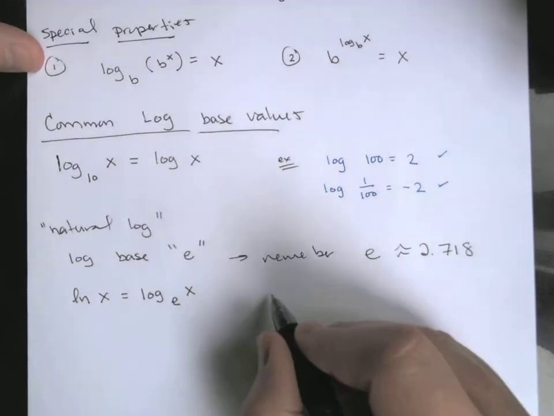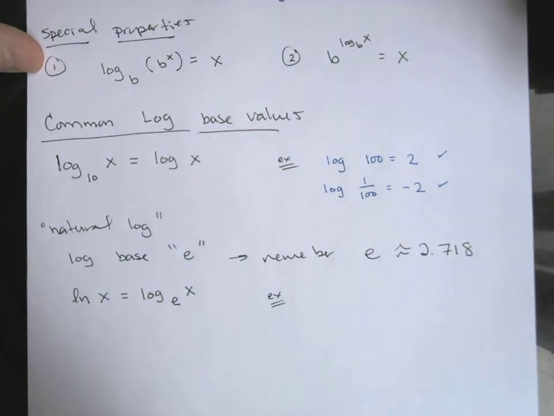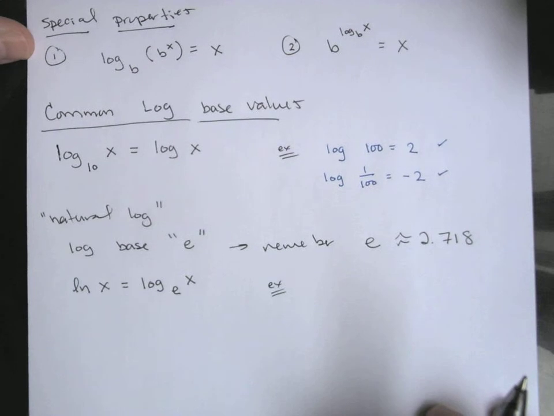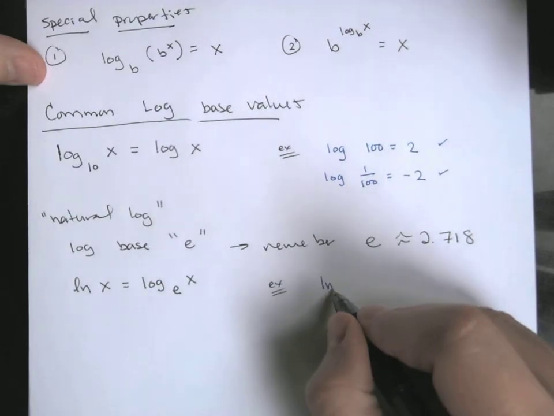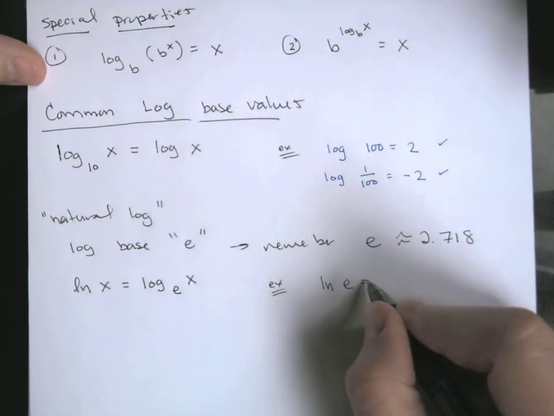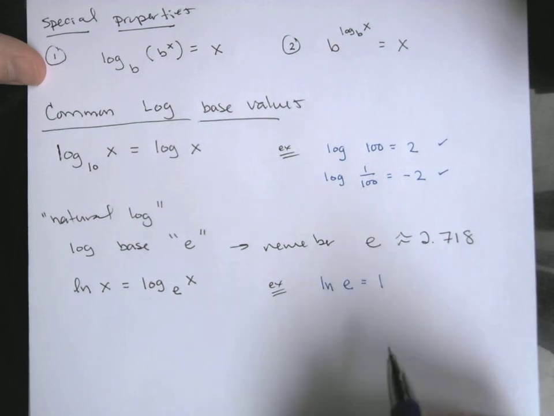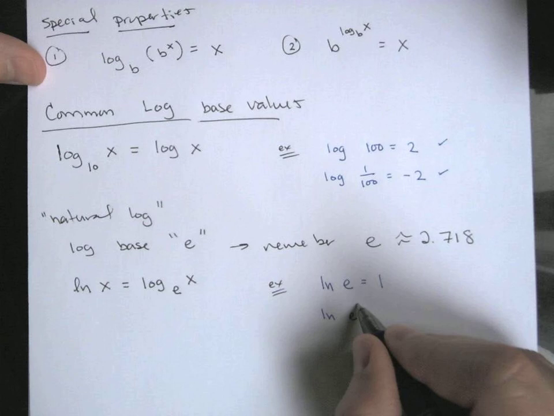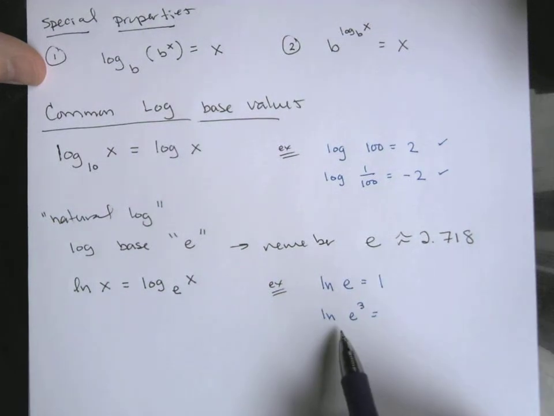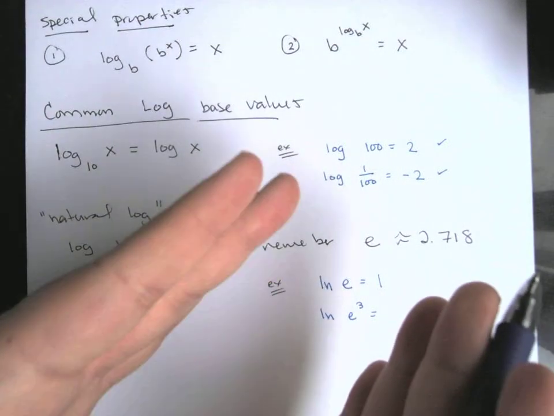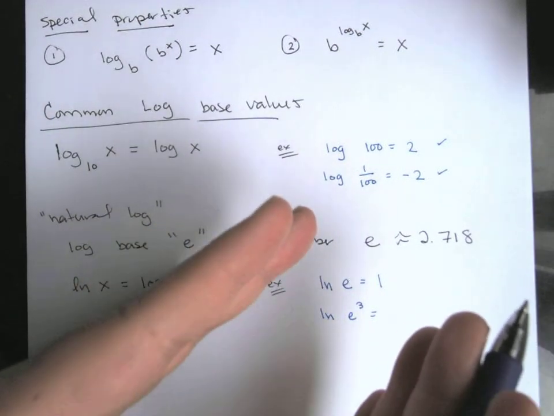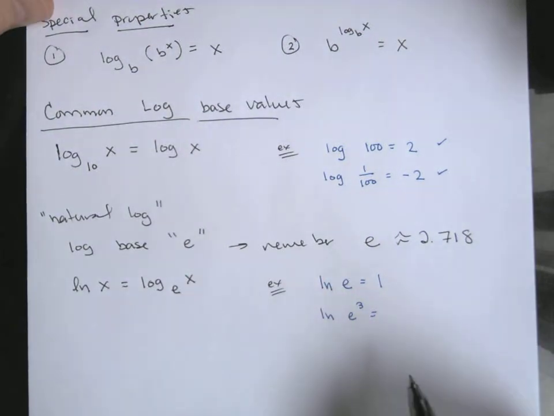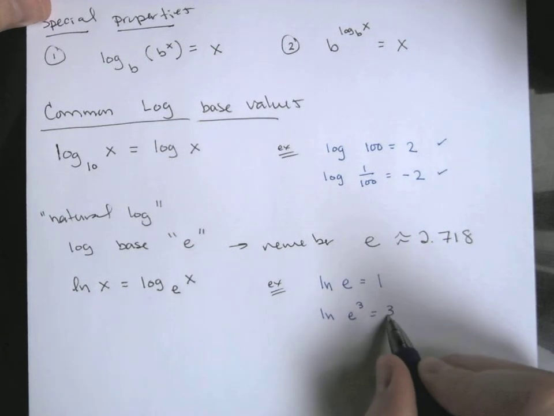What this means as far as different examples go, well, because e itself is not particularly a great number to work with, it means that we would have trivial things like the natural log of e. How do I get from base e to e? It would have to be 1, right? You could do things like the natural log of e cubed. If the base is e, how do I get to e cubed? LeBron meme. It's right there. The exponent is right there. The exponent is 3, so this must be 3.